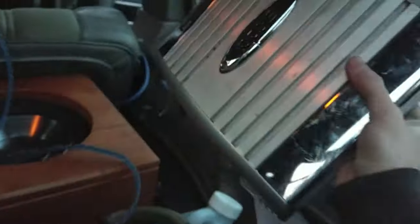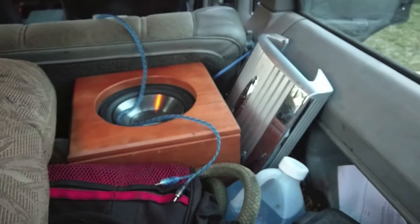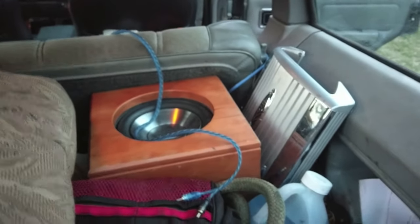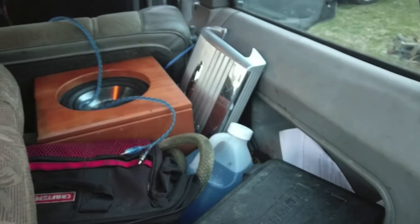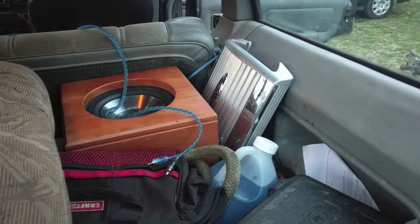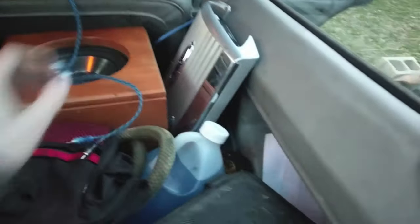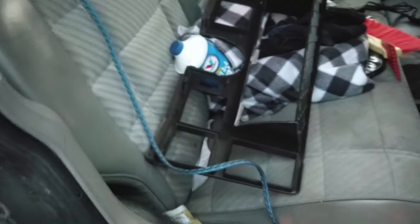So I could either just leave the amp right here and call it a day, or maybe mount it under the seat. The only big downfall with mounting it under the seat is if you ever take water on, that's the first thing to get soaked and destroyed. So that would kind of just suck. After that is running wires. The wires that I have here are flexible and long enough, I should be able to put them just about anywhere. I'll figure something out.